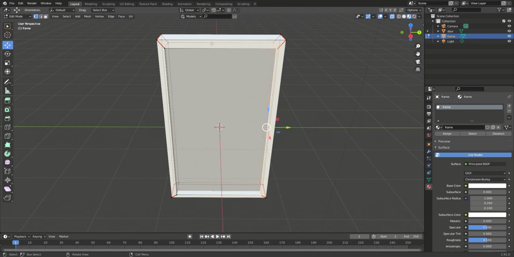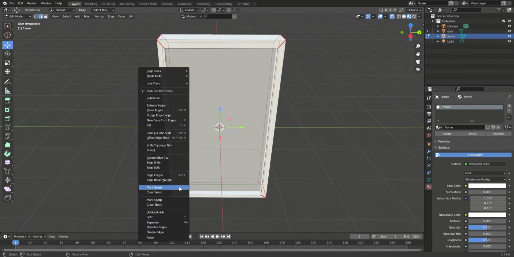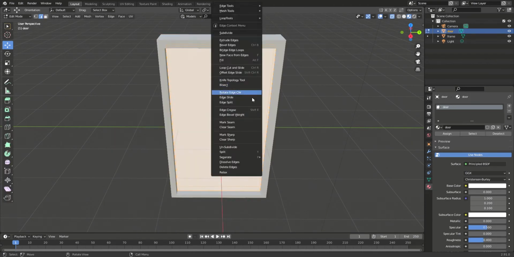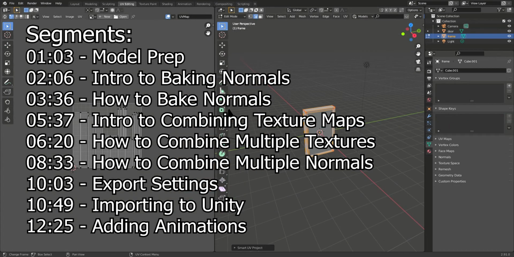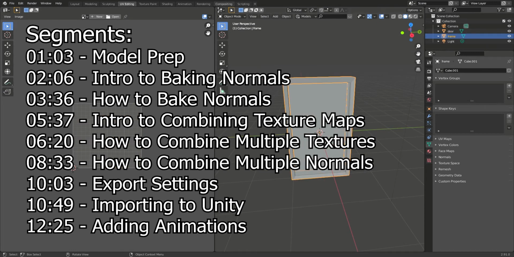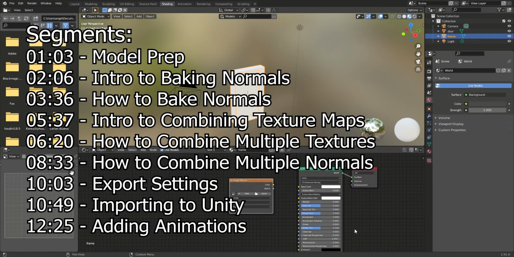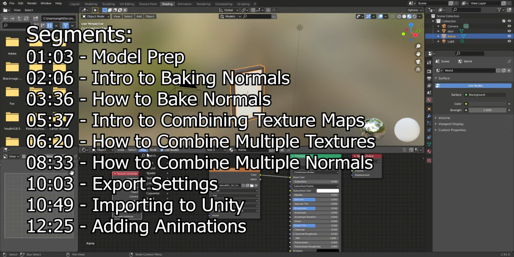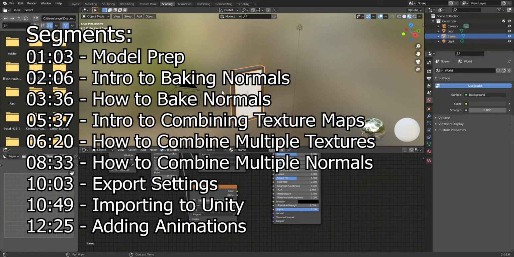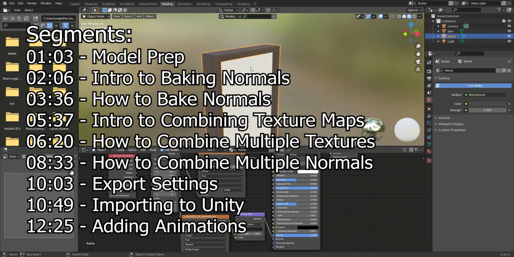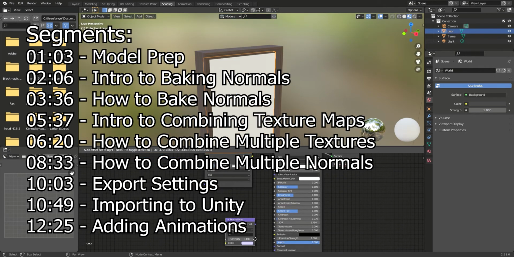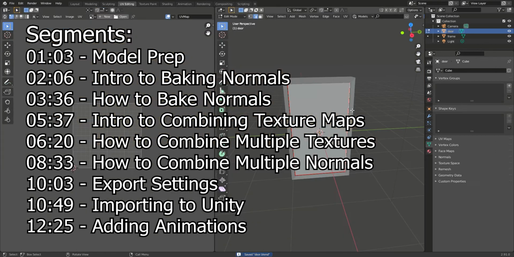So this assumes that you have at least a little bit of familiarity with Blender and Unity. I'll put timestamps on the screen to show the different chapters of this video. I'm going to show how to bake textures and bake normal maps, which is not a necessary step, but especially in video games or an app that you don't want to have too much memory taken up by it. This is the kind of stuff that can help you later down the line.